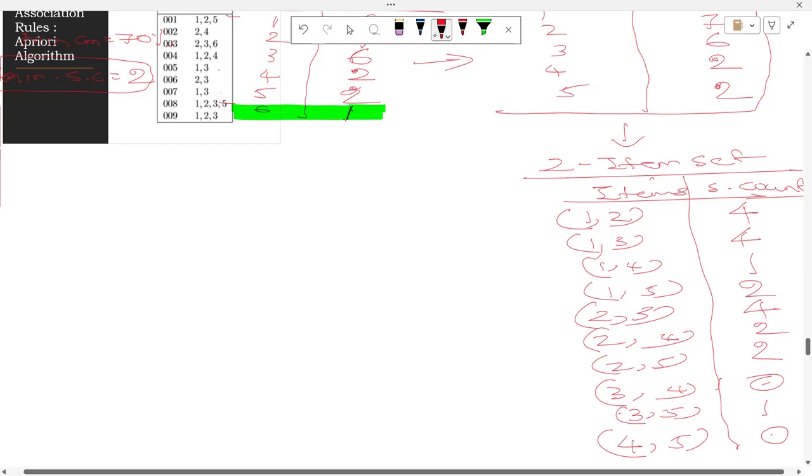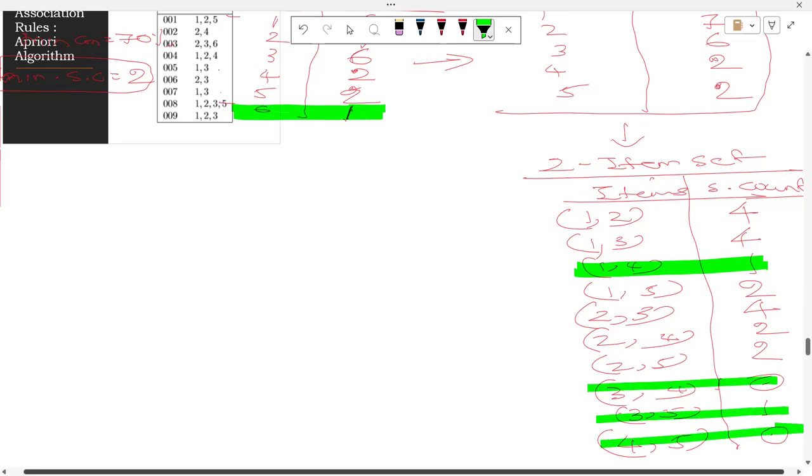Now, from these two item sets, again you need to calculate the frequent item sets. How can we calculate the frequent item set? They give a minimum support count of 2. If the support count is greater than or equal to 2, then we can consider it a frequent item set. So we can omit these 3, because their support count is less than 2, and less than 2 means they are not frequent item sets. The remaining ones are the frequent 2 item sets. What are they?